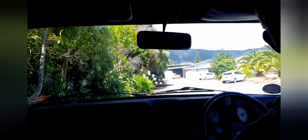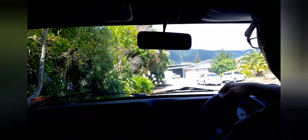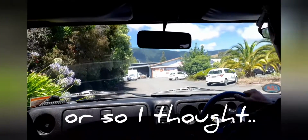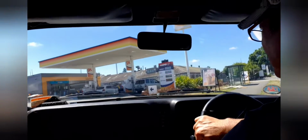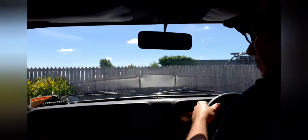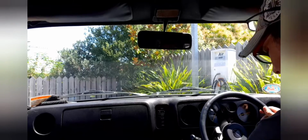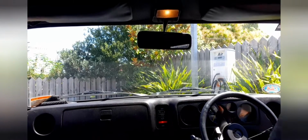Untoward underneath there. It's just a bit of a smell coming off the engine because it's burning off oil and grease, whatever else. Brakes are locking on. So it's not quite right.